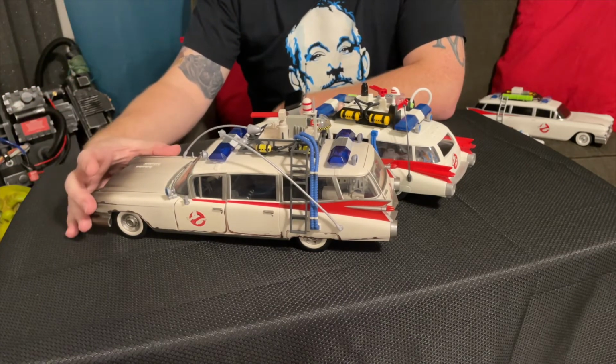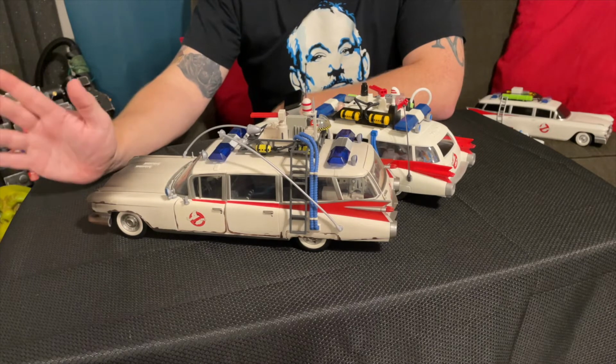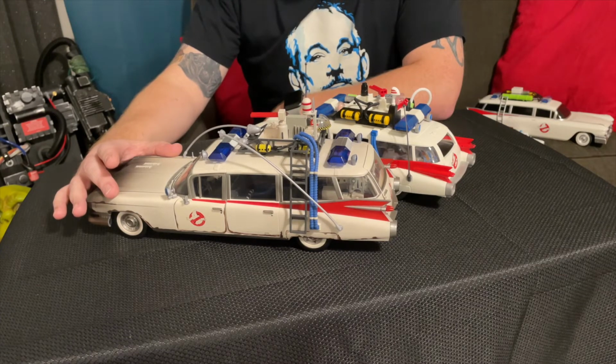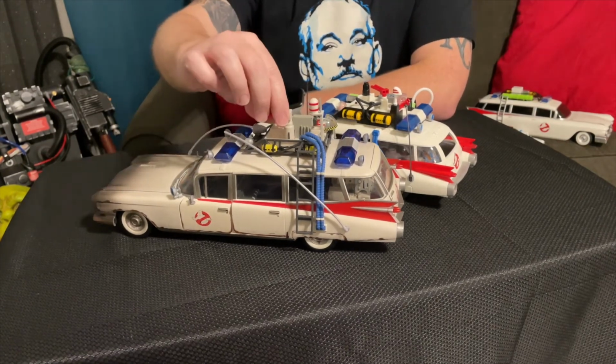Now, I'm going to throw this out there right now, just off the top of my head. If Hasbro does release 3.75 inch scale figures, we have bought the 4 classic Ghostbusters so many times. Don't expect that. You've got the Ecto-1 Afterlife model here. What you're going to get would be Afterlife modeled 3.75 inch scale figures. If those sell well, they may go ahead and release the classic figures. But if you're going to get the classic guys, it's going to be Old Man Venkman, Old Man Winston, Old Man Ray. And we're not going to get an Egon in that scale, obviously. So some really incredible stuff.